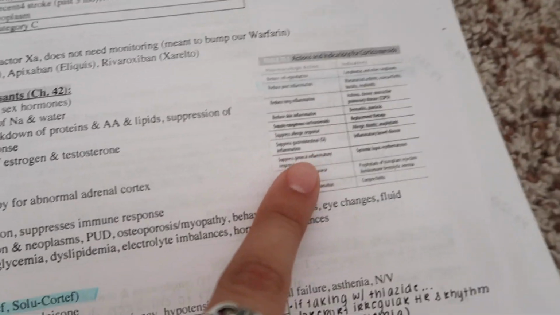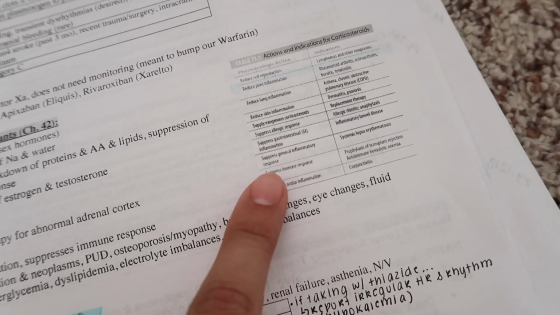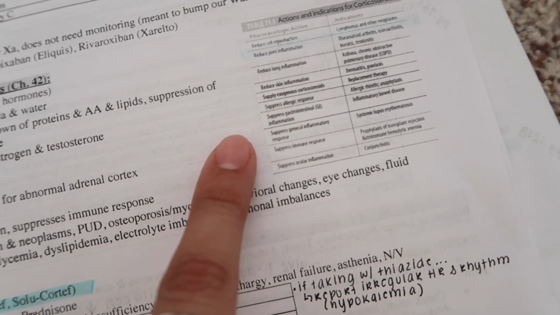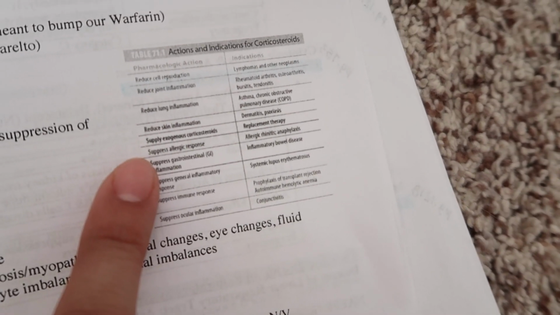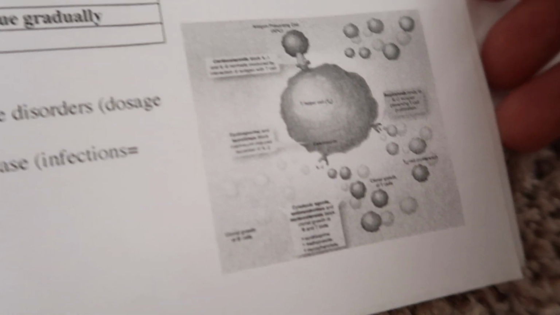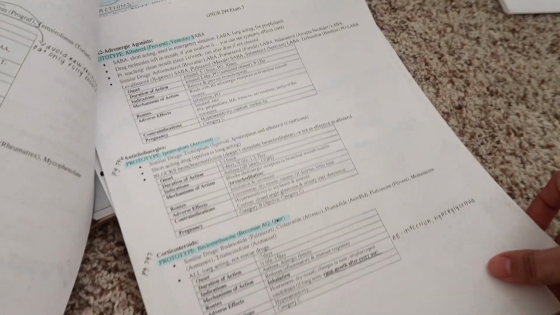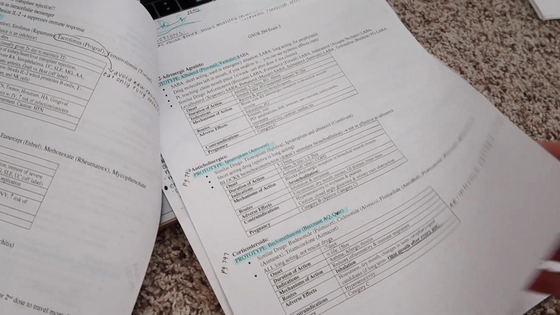In my notes, sometimes I will also put different pictures. So here I have this picture. It came from our lecture slides, and it's also in our textbook, and this is just an extra something if I don't want to type out everything. This one being actions and indications of corticosteroids. Sometimes I'll put in pictures. So this is a picture dealing with immunosuppressants. But you guys can see my pharmacology lecture notes pretty much look the same for every test because I just do the same chart, and I find that that keeps it the most organized.